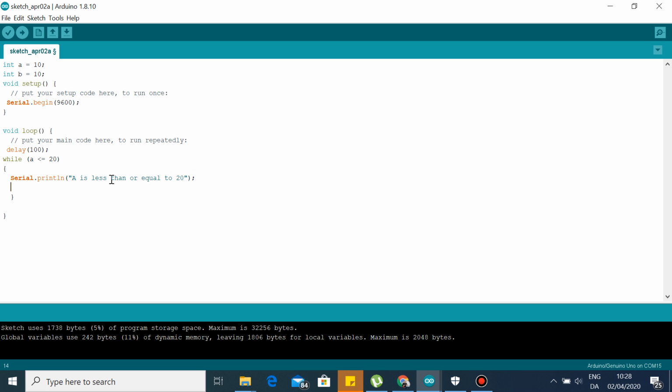But then we want the code to stop at a point. So what we're going to do is increase A, right? So we'll say A is equal to A plus 1.